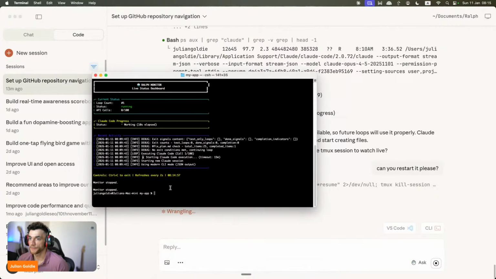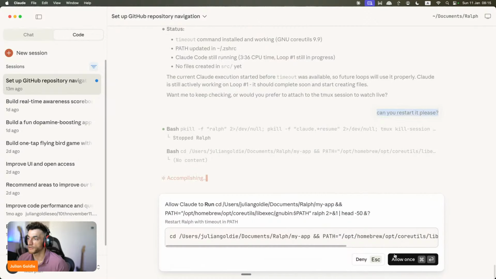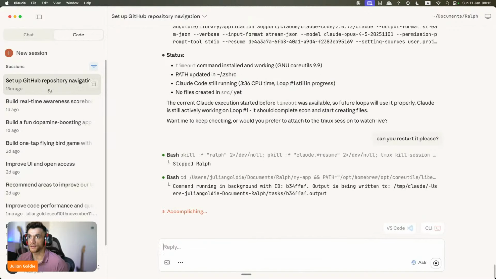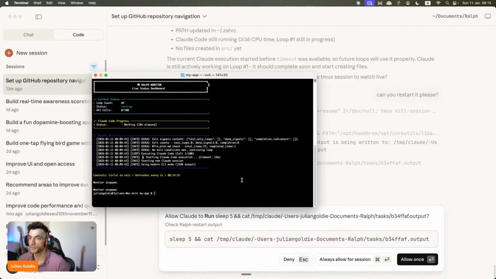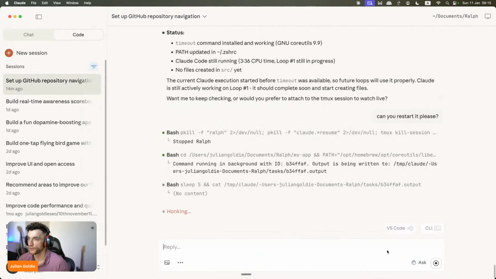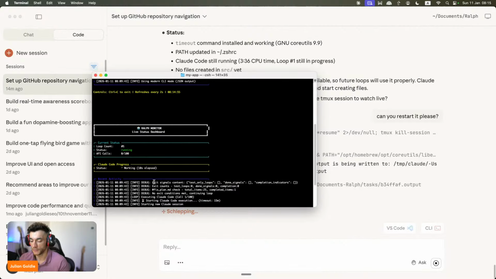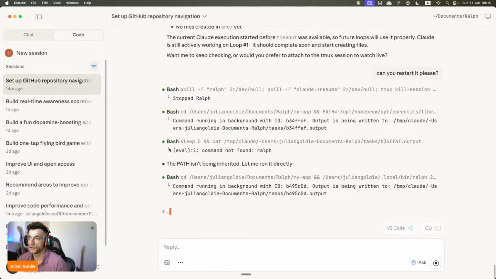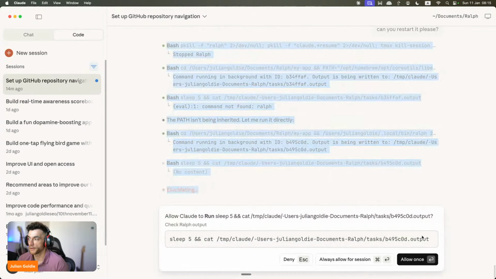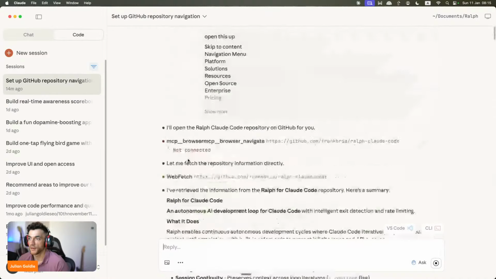Then if you want to stop it, like you can see here, we've actually stopped it. You can say, can you restart it or can you stop it, etc., right inside your Claude Code session. So this Claude Code session is connected to the Ralph loop over here. And if you ever want to stop, you can always press, I think it's Command and C, inside the chat here. But you can control it inside Claude directly, as you can see, just by setting up that Ralph loop directly inside there from the GitHub.